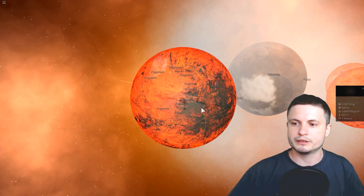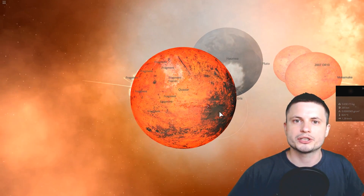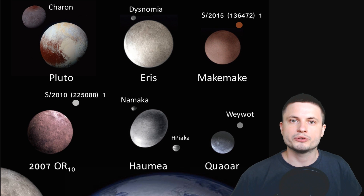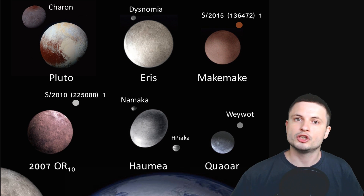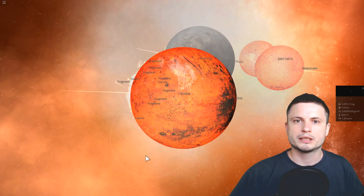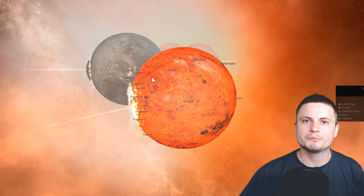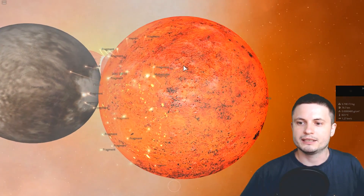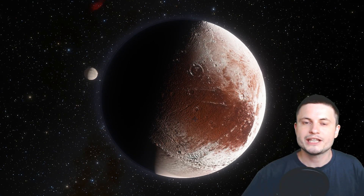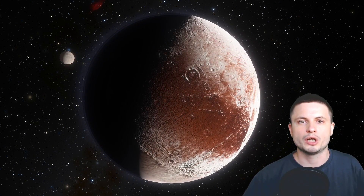The key observation is that these objects had to be molten, but not for very long, and the collision had to have occurred early in the solar system's history — within the first 700 million years. There's almost no way to explain these moons and their orbital parameters if they were created after the initial phase when these objects still had molten surfaces. It's also very likely that all of these objects already had their moons when Earth and the Moon were still developing, and that the surface of Pluto is one of the most ancient surfaces in the solar system.